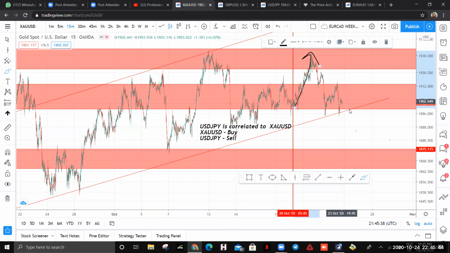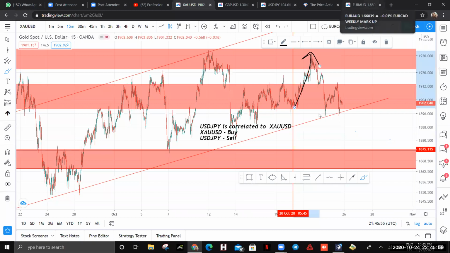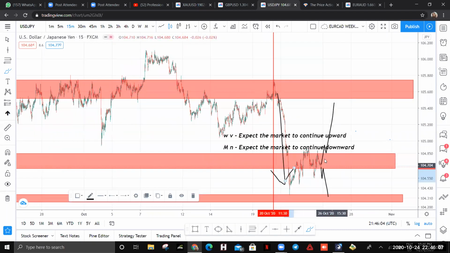For gold, if gold sells, expect USD to do what? Buy. But if this one begins to sell, this one will do what? Continue buying. But for now, there's no direction because all is still within a zone. So until they break out of the zone where they are, like you can see this one too is in the zone. Until it breaks out from it, that will not tell us what direction to move, up or down. If you understand what I did, please type yes.